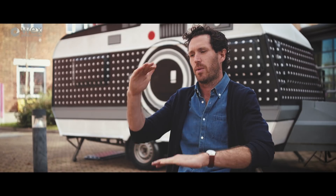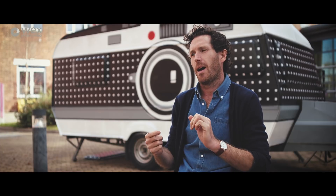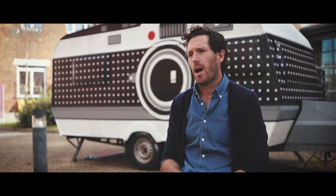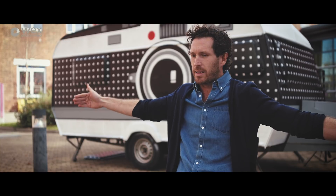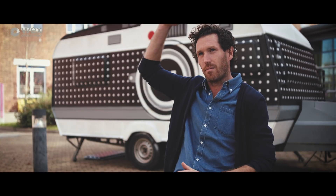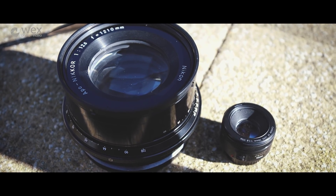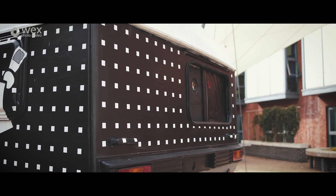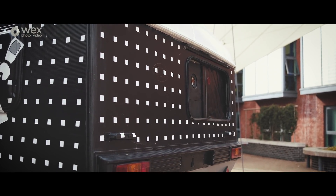At the moment I'm shooting 16 by 20 inch paper negatives for a number of reasons - it's a lot more affordable and I have trays that you can easily develop it in. But the caravan itself is about two metres wide and my height - about six foot five high - and the image circle of some of the lenses I use covers the whole of that, so you could make a paper negative that size, about two metres by six foot.